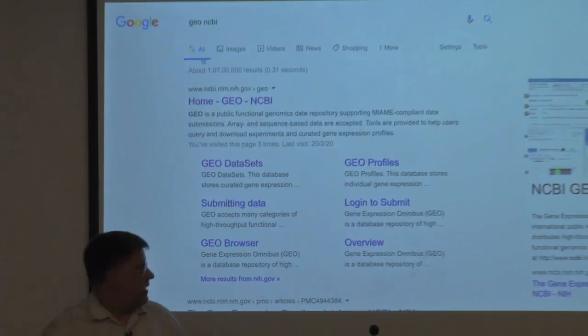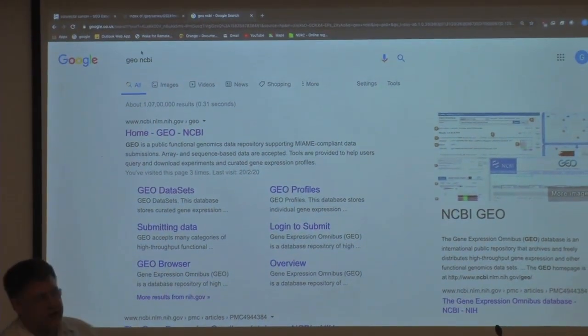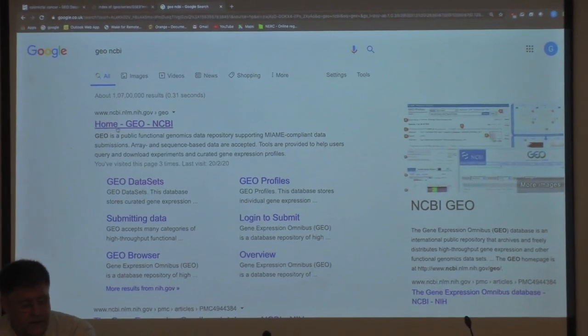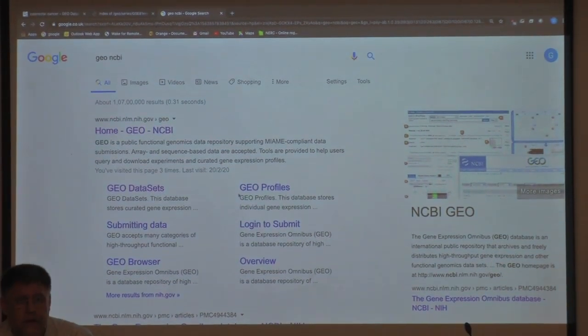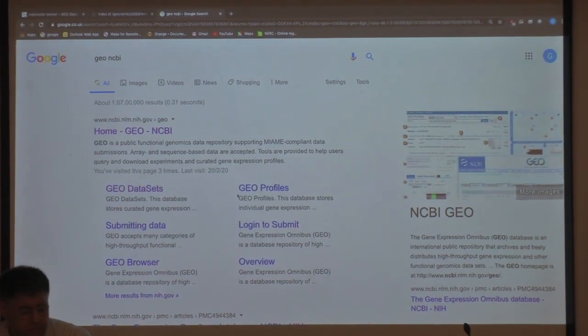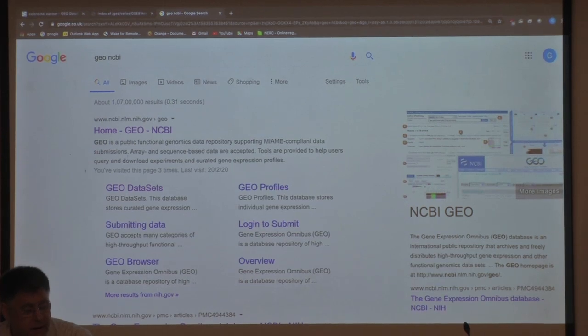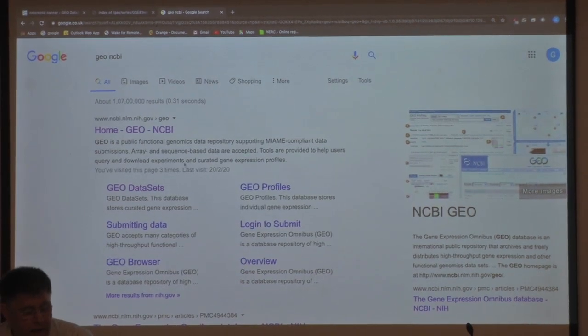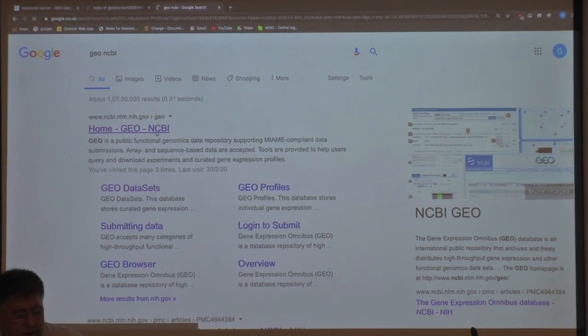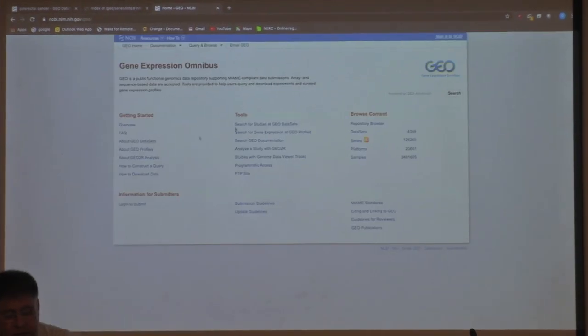If I go to Google Chrome, and you can follow along if you wish, and Google GEO NCBI, this takes me to the NCBI Gene Expression Omnibus repository.